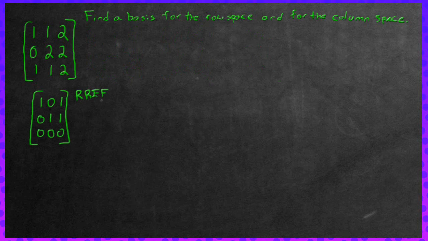And now that we've found the reduced row echelon form we have all the tools we need to find the basis for the row space. So we're going to be looking at the leading ones. The vectors inside the basis for the row space are going to be if you looked at it horizontally. So the first vector is going to be 1, 0, 1 because that would be the first leading one and that's its corresponding row.